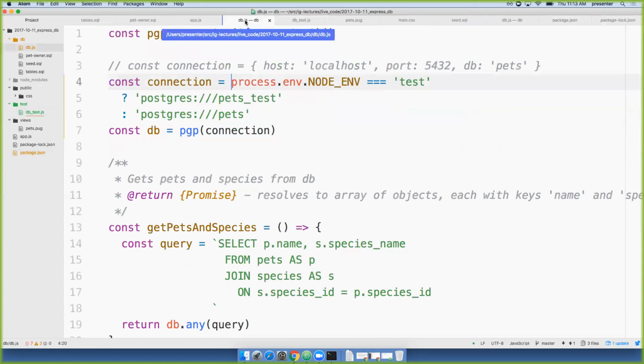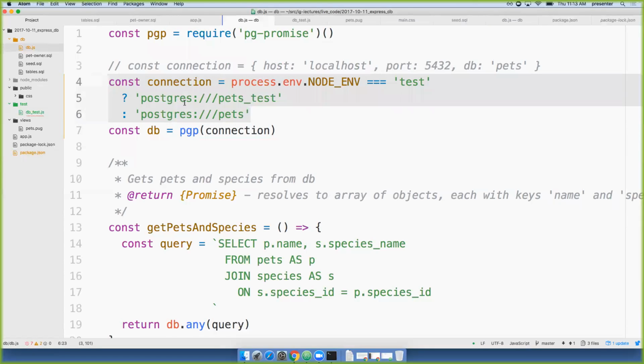And in my DB file, when you require it, it runs the DB file. And in the DB file, this line here is going to check whether NODE_ENV is test, and it is, because I set that up in my package.json for my script.